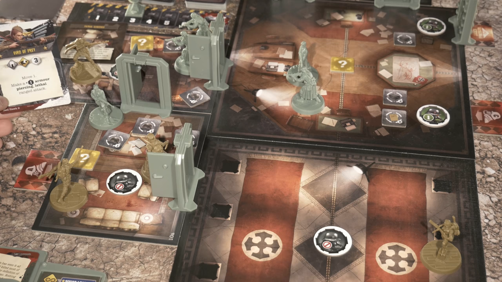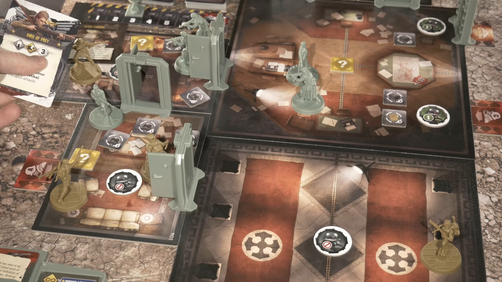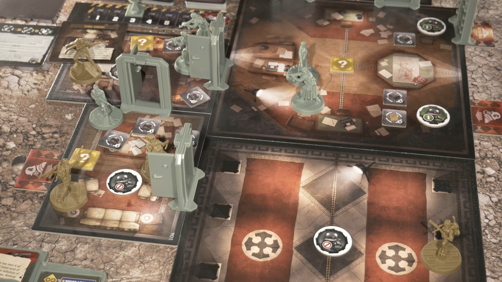And that's a move one, make a +1 black die, armor piercing, lethal, which are some fun keywords, ranged attack. Of course, it's a really, really loud shot and completely unnecessary at this point with this many enemies out. So I'm going to hold on to that card for later or just never use it, because this is supposed to be a stealthy mission and that just seems like a really bad idea. So what we're going to do is actually stop right there.